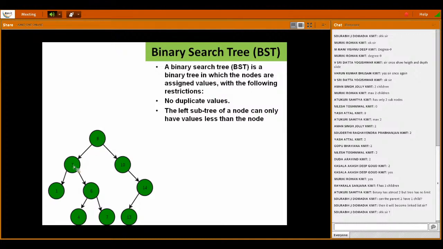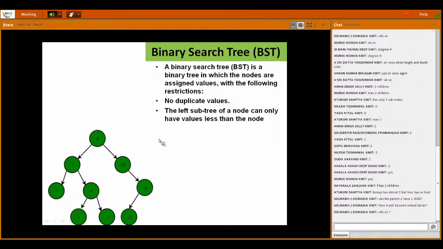So that restriction was not there in a binary tree. But the moment I come to BST, that is binary search tree, in the left subtree the node value will be less than the node itself. Similarly here, this is also again a binary search tree. Its left node is less than the node itself. Again, this is a binary search tree. The right node is greater than the node, right?